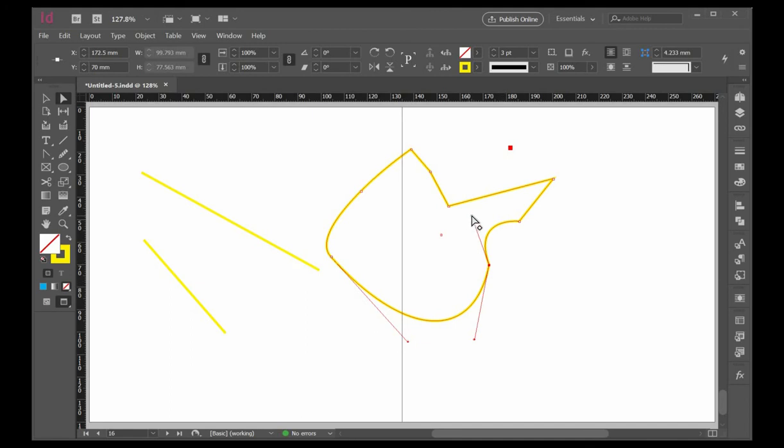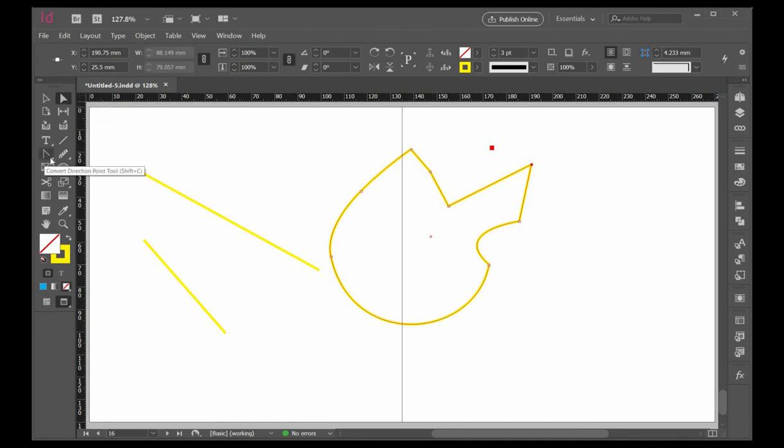So I have three types of points. These are points with handles which aren't smooth, so these are curved corner points. These are smooth points, and these are straight corner points which have no handles whatsoever, and I can turn one into another using the convert tool. Now, as you see, it's rather inconvenient because I have to jump back and forth between tools, between the direct selection and the convert tool and the pen tool and the add and delete anchor points tool.